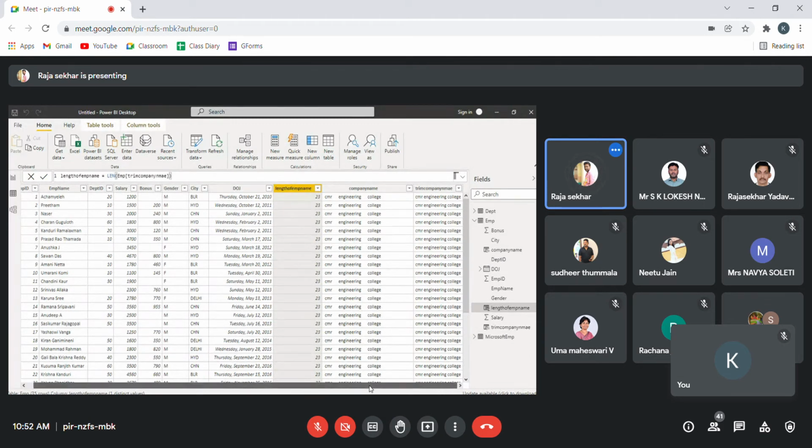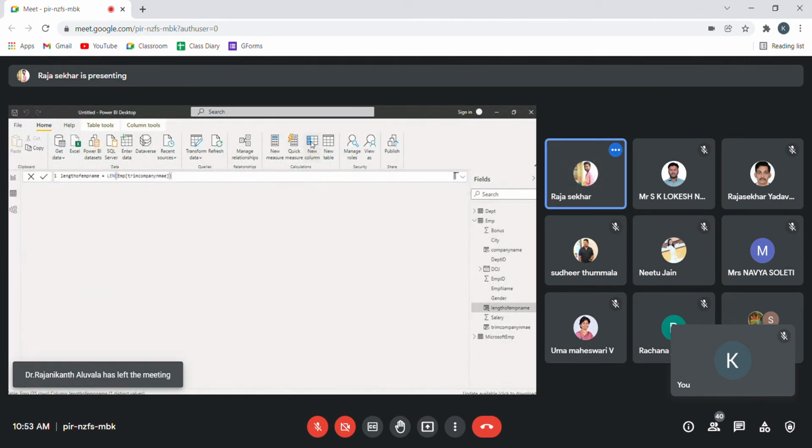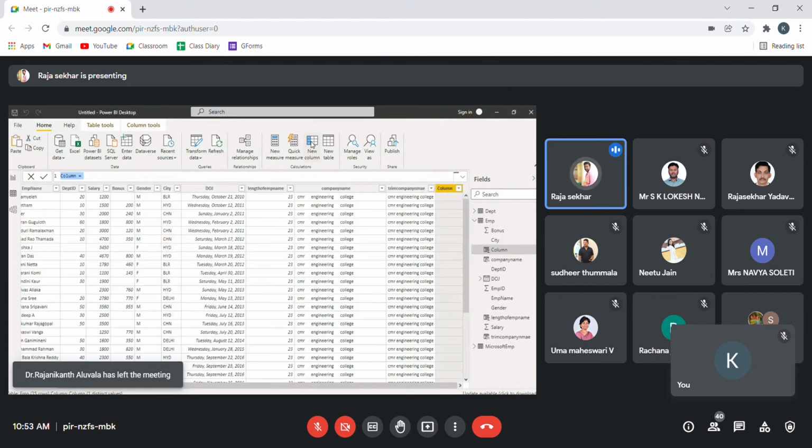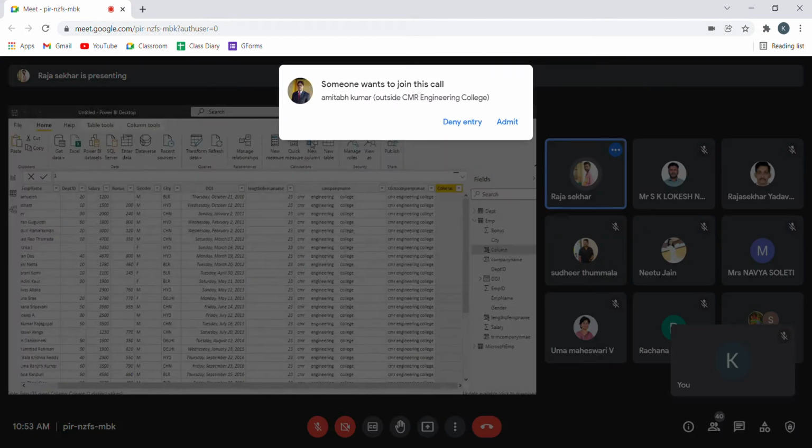Now I'll go with the next option, that is the concatenate option. Take a new column, and the column name is employee ID name.